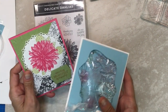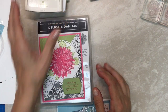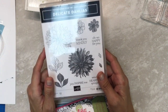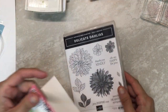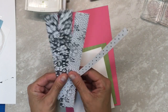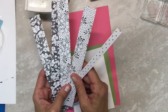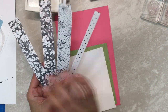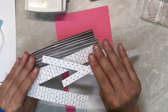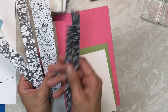We are going to make two cards. Let's start with the simpler card first. I'm using Pear Pizzazz, Melon Mambo, and Polished Pink. This stamp set allows you to do two-step stamping or just outline. We're going to do a card using both techniques. I'm also using some paper from the celebration catalog called Beautifully Pinned — a companion DSP that goes along with the hand-pinned DSP, but it's all black and white. On one side you have some floral imagery and on the other a geometric type. I'm going to use the floral side.